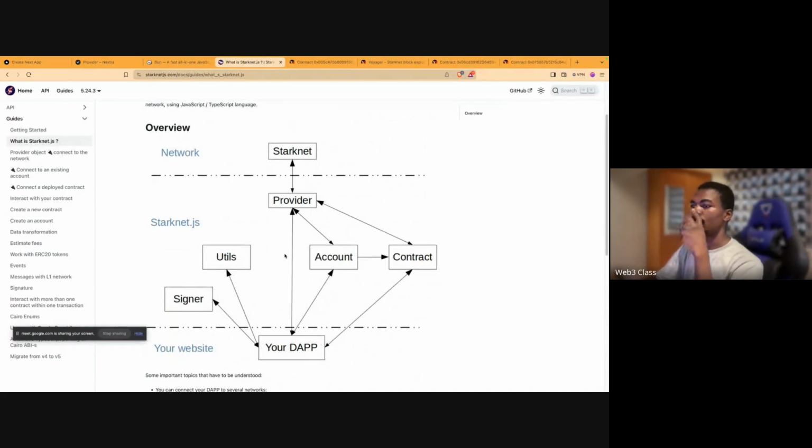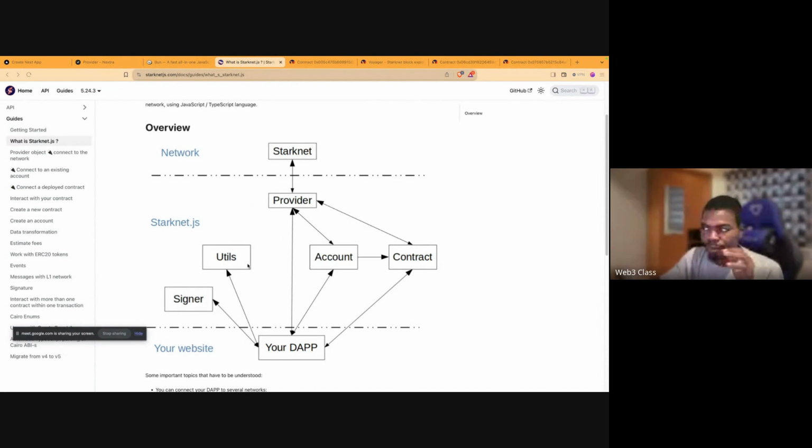Starknet JS is the bridge between your DApp and the Starknet network. So most of the things that we want to do on the front end are going to require us to use Starknet JS. Now in this Starknet JS, we have provider and we have signer.